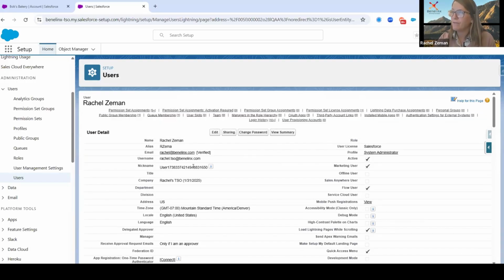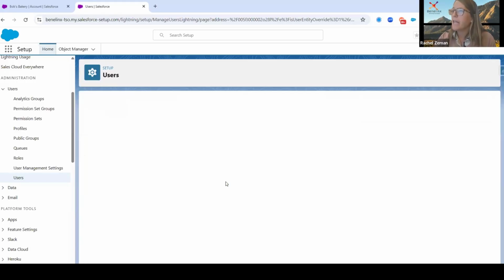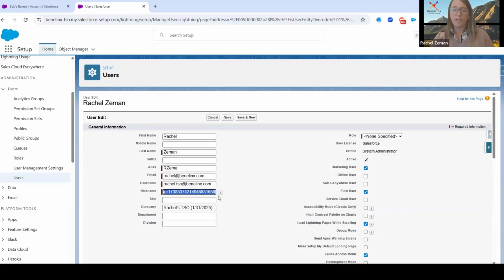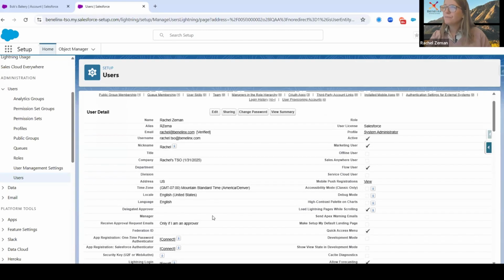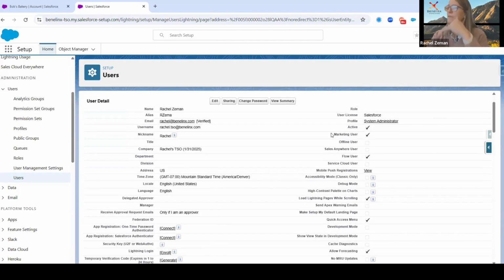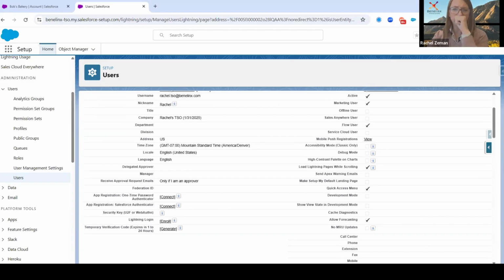Other thing, because I have a type A personality, I like to go in when I'm adding a new user and put in some type of a nickname. By default, that gobbledygook number is what Salesforce will set if you do not change it. Okay, so at the top, basic information you're going to look through, obviously username, email. We have our nickname, obviously the company's attached, our time zone. We're going to talk about license and profiles here in a minute, but managing our MFA. So those are active users.